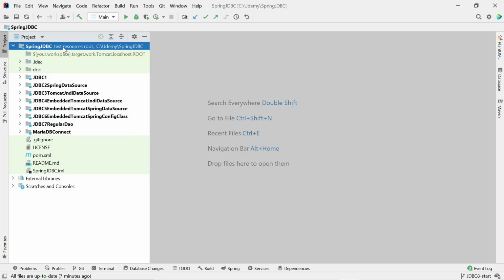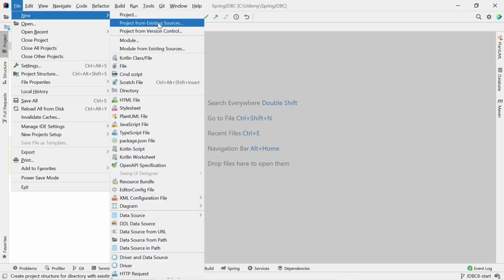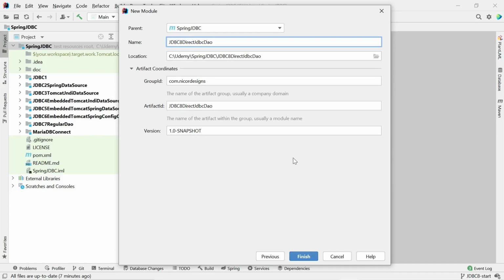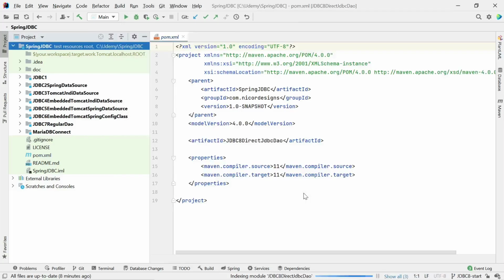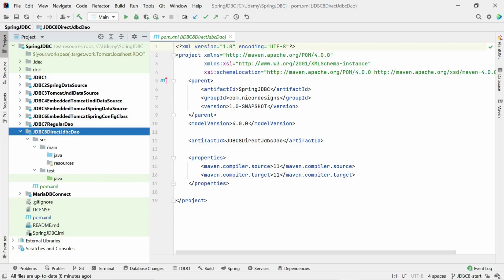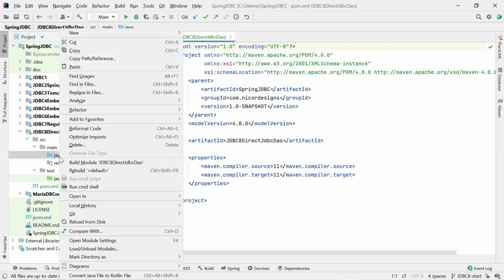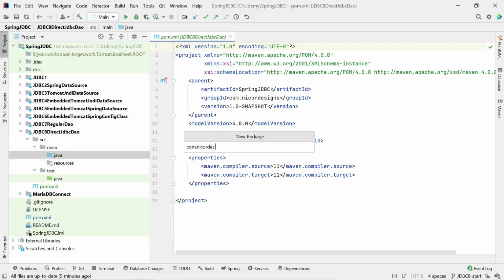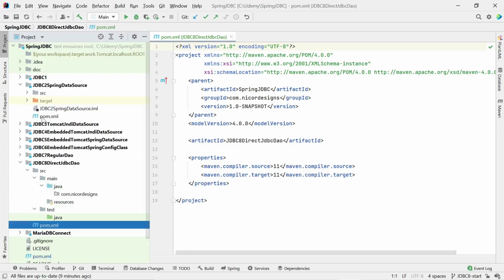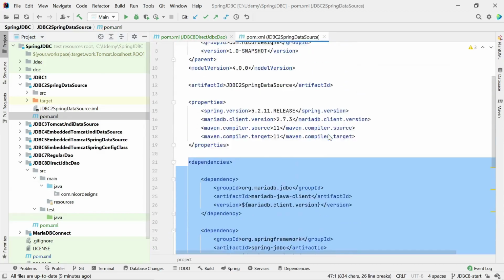First, we create the new Maven module. Our artifact coordinates look good. So here is the generated module from IntelliJ. Let's create a new package. Now we'll go to our POM file and we'll reference JDBC2.